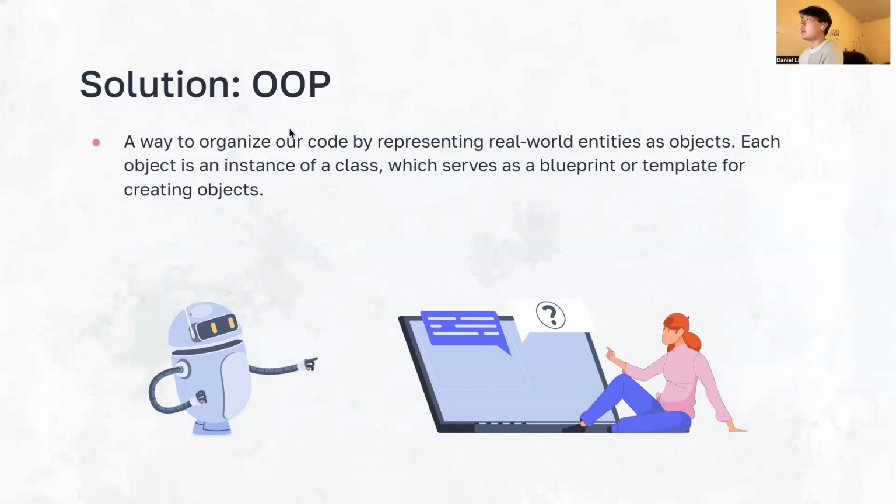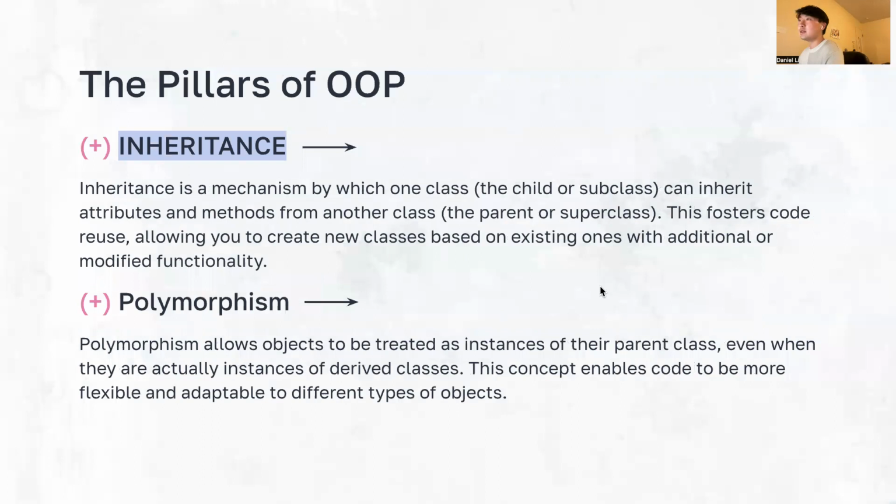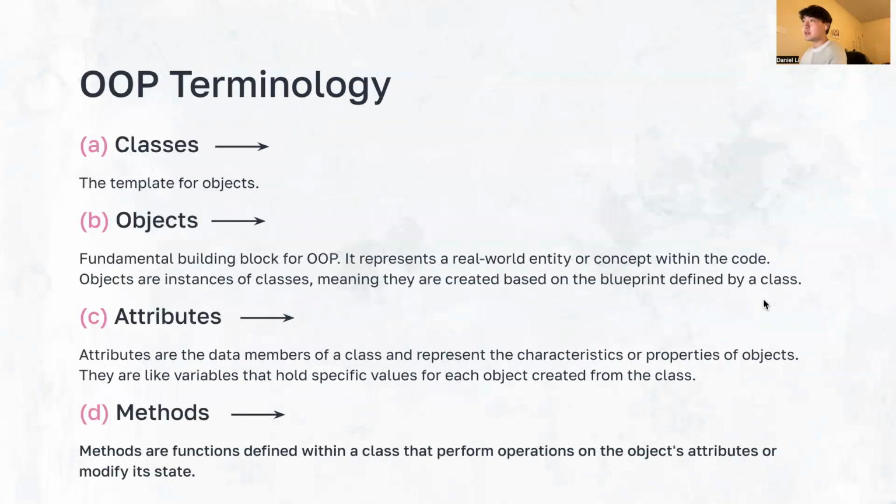So why are you guys learning about OOP and why is it useful? Basically, OOP is a way to organize code. That's basically the main idea. It's a way to organize our code in a nice way, right? That's the simplest definition I can give. So here are some major components of OOP. The main one you guys are focusing on in class is inheritance, and I will touch on that in this lecture as well. But first, I'll get some terminology out of the way.